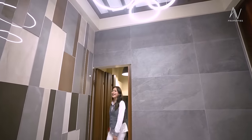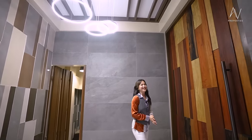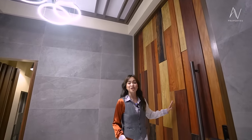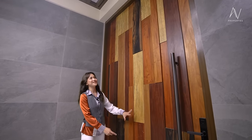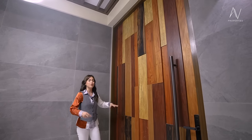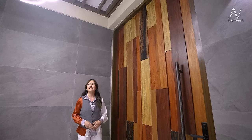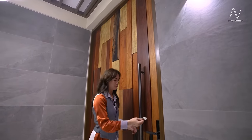Wow, it feels like I just came back from a vacation. What do you guys think? And now this is a great reception area, high ceiling, this beautiful chandelier again. So now it's time to check out what's inside or what's behind this door. But of course, let me just feature to you this beautiful pivot door. So this is actually made up of 8 kinds of wood, namely molave, kamagong, nara, teakwood, and a lot more. So let's open it using a key fob.